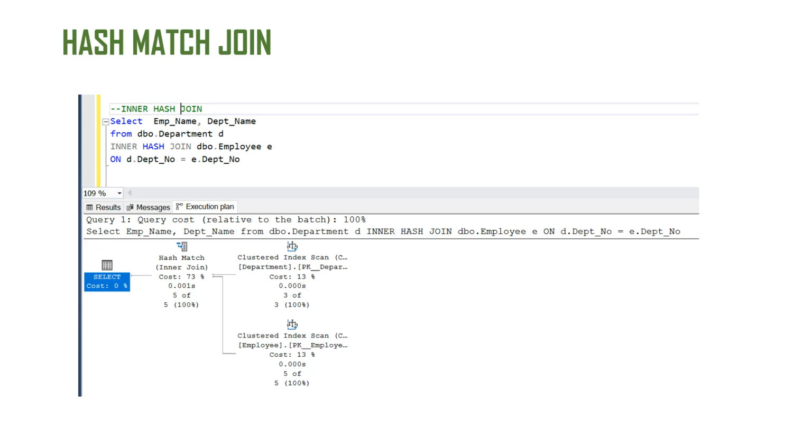If you look at the execution plan here, this is a sample query that we are going to look at in a minute. Here is how the hash match join looks in our execution plan. In this particular select statement, you see that I've used the word hash, because if you want to force the SQL Server to use this particular physical join, you can use this, but it is not a recommended practice.